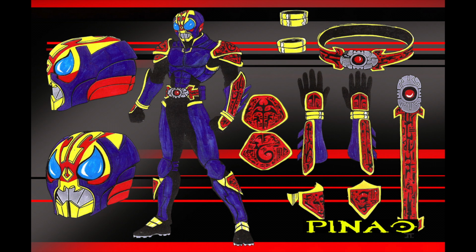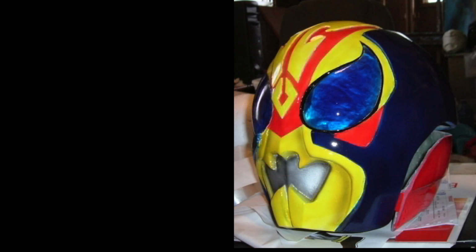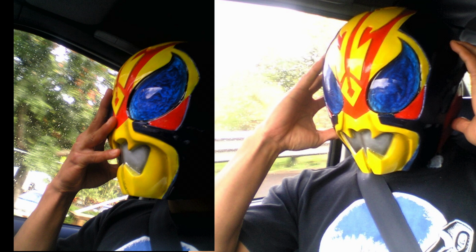Once I had that down, the next step was to actually build it. The first helmet came out pretty well. It wasn't exactly how my drawing was, but it was something. It was something to start with. The next thing was to build the body.